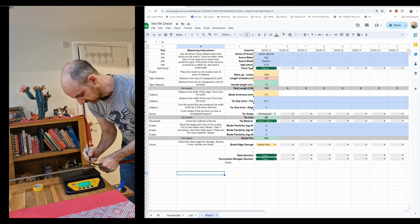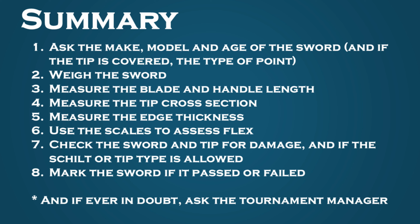If it's rejected, mark it with black electrical tape to indicate that the sword has not passed kit check. That's a visual reminder for anybody that sees the sword later in the tournament.